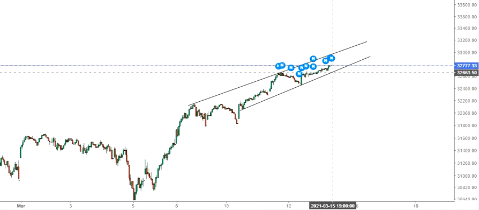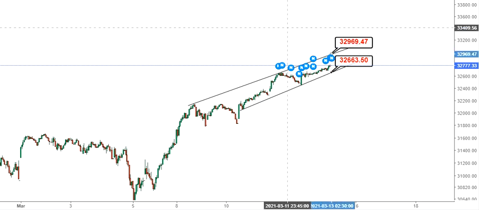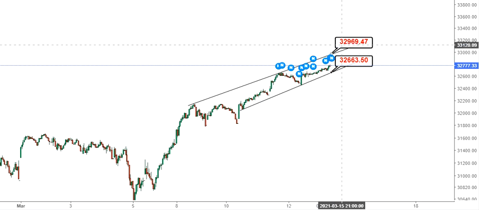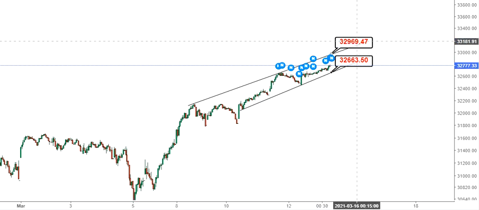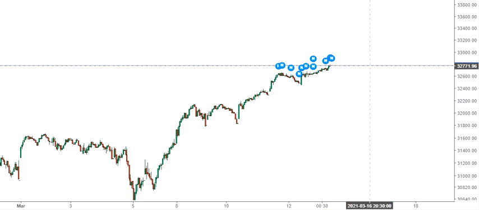and it's foolish to talk about any sort of downturn or something. So if you are looking at a very short term, you have your support at 32,663. This is about the spot, and on the upside you have 32,969 or 70 on the upside. But this is for the very short term 15-minute chart of Dow Jones.